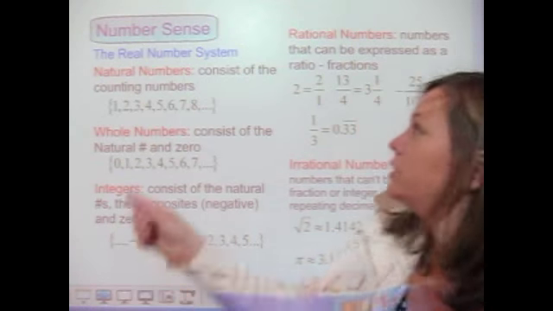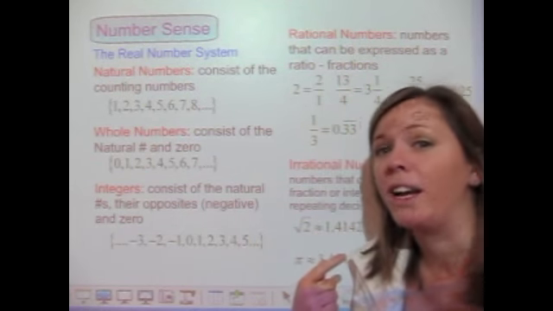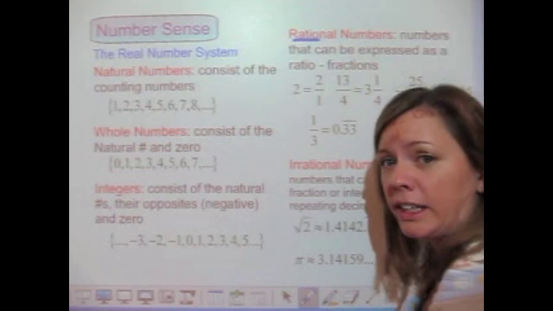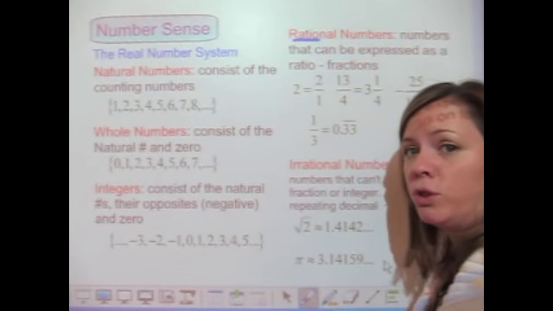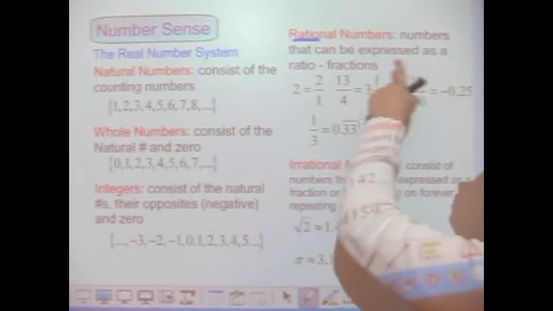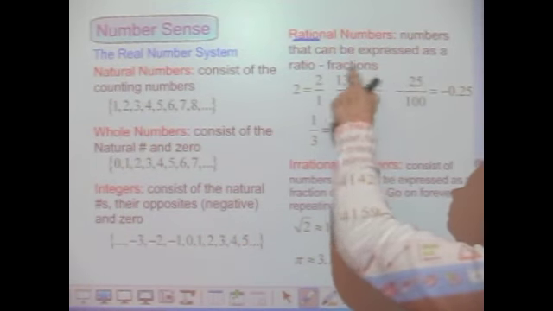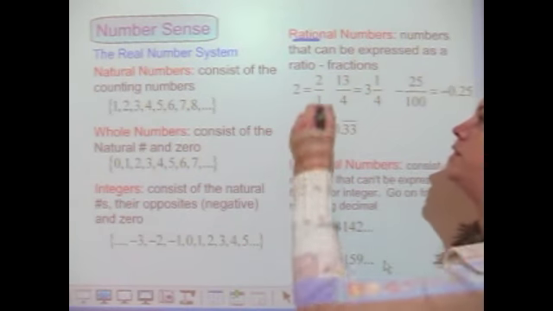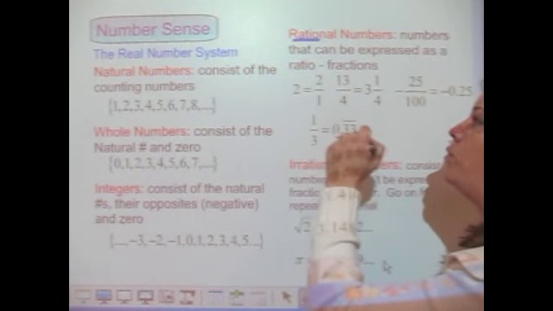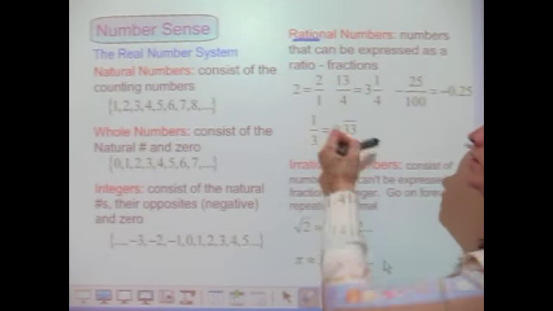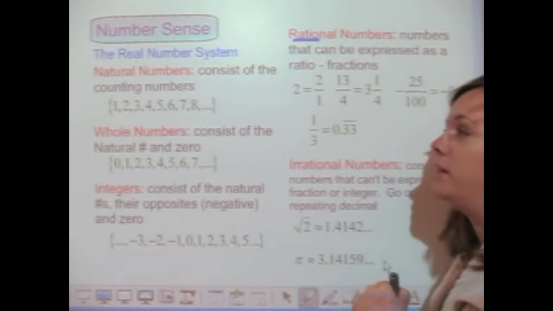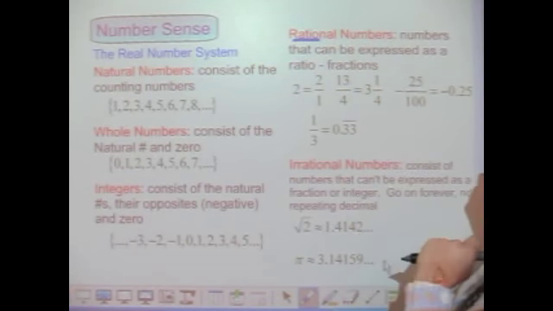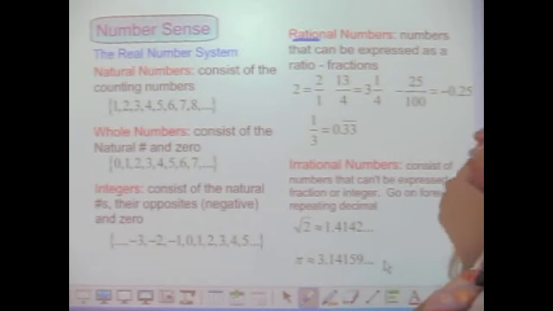Fractions, of course. So fractions live in the world of what we call rational numbers. We call them rational numbers because they're numbers that can be written as a ratio of two integers. So we can express them as a ratio, or in other words, fractions. So even though we have just the number 2, that's still a rational number because it can be expressed as the ratio of 2 and 1. So 2 over 1. 13/4 is 3 1/4, so that is a rational number. So is -25 over 100. We can turn that into a decimal like -0.25.